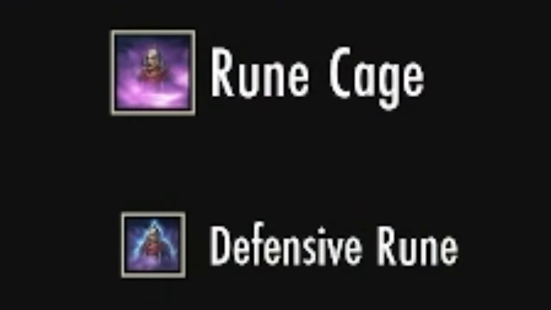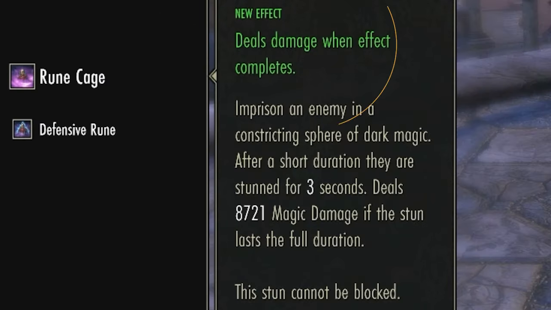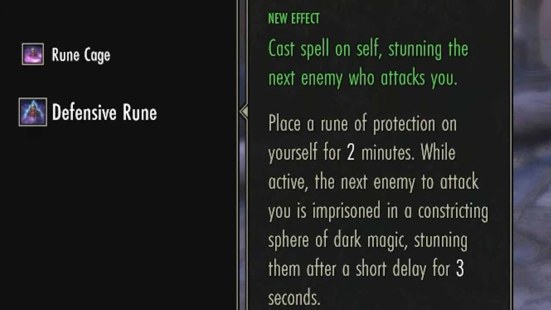Here is the morph. The morphs are the most important thing. Initially, it's a stun. It holds the target in place. This one deals damage when the effect completes, and it does magic damage, by the way. And this one casts a spell on yourself, stunning the next enemy that attacks you. It's on you for 2 whole minutes, and while active, the next enemy that attacks you is imprisoned in a cage themselves for 3 seconds. So this is completely different to the other morph.